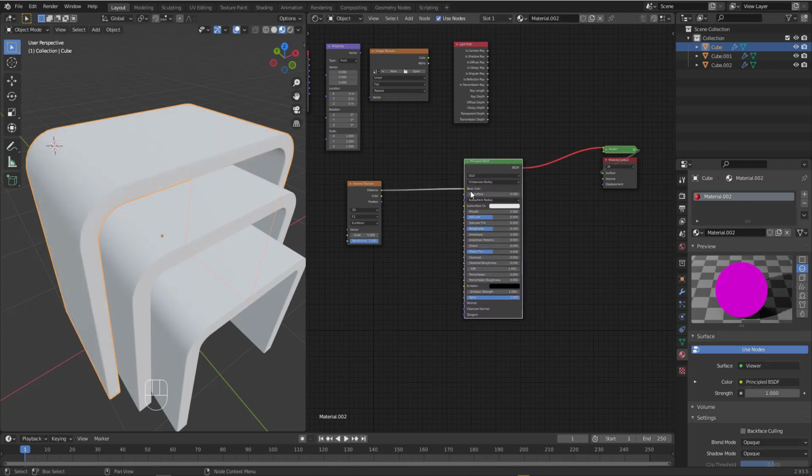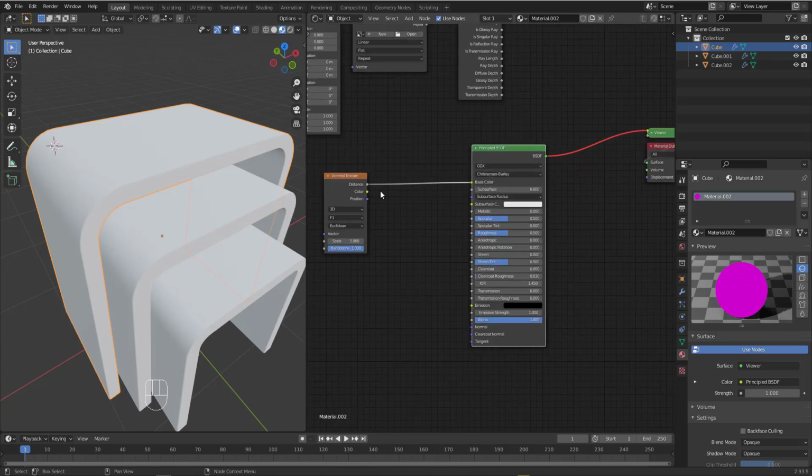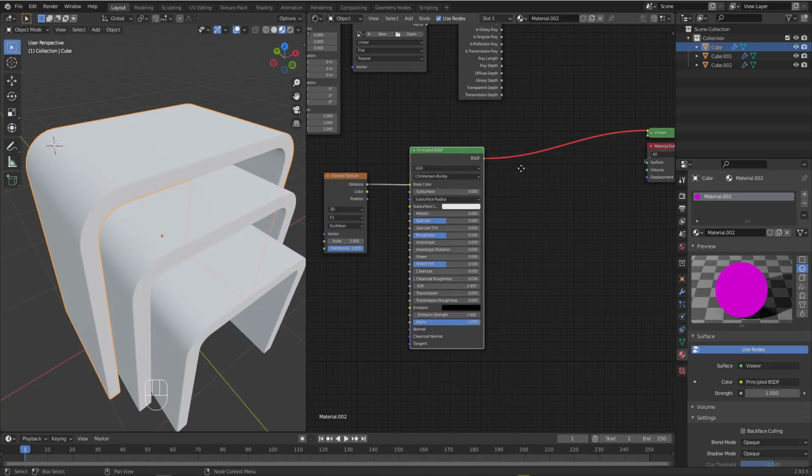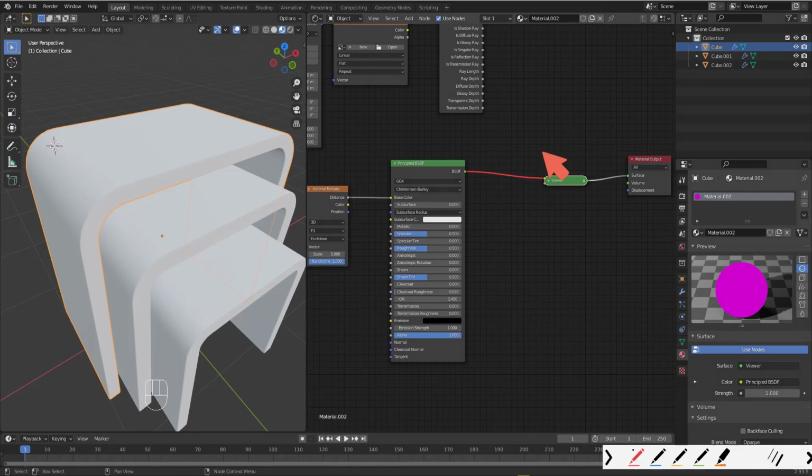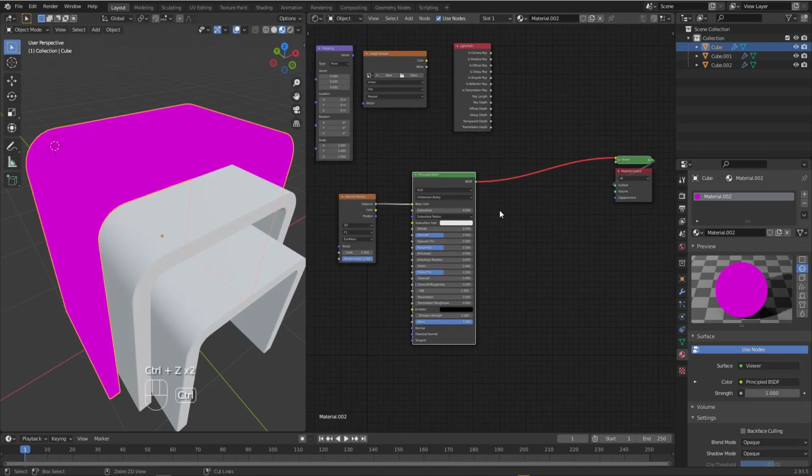For example, if I add this one right here, we got a connection from the Voronoi texture to the base color and to the viewer, but this connection is not correct because here we have a red line that tells you this connection is not correct, and that's not gonna work. So I will Control Z to cancel that connection.